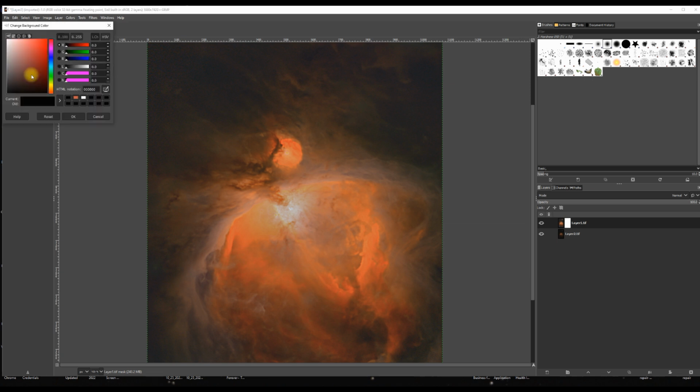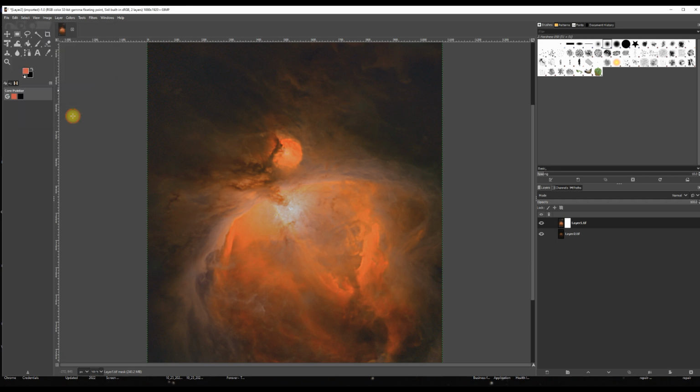Okay, here's where the fun begins. You want to come over here to this color box, open it. You want to make sure under current color that this box is black. If there's anything other than black in there, choose black and make it black. So you hit okay. Now we're ready to grab this eraser tool, and we're going to take a real light touch with it. We'll start right over the trapezium there, and we'll just kind of take it around. What we're doing here is erasing some of that top layer and exposing the layer underneath. And you want to be as economical with this as you can to make it look like a natural part of the image. So I like that. There's your trapezium. It looks wonderful. So I'm not going to really do anything more to that. I think we're done with that part.